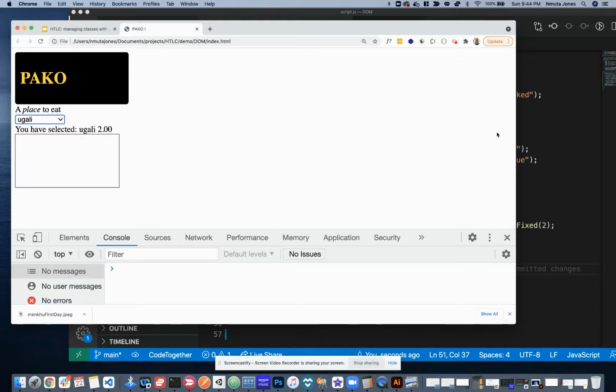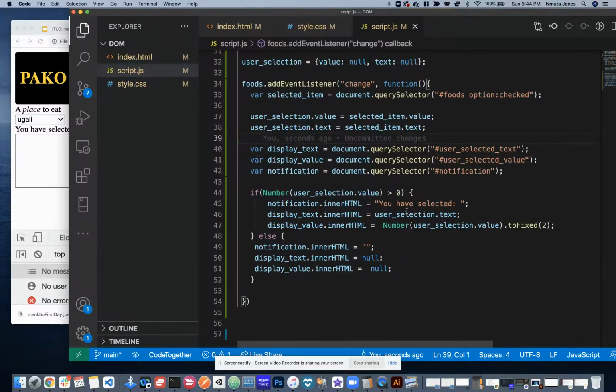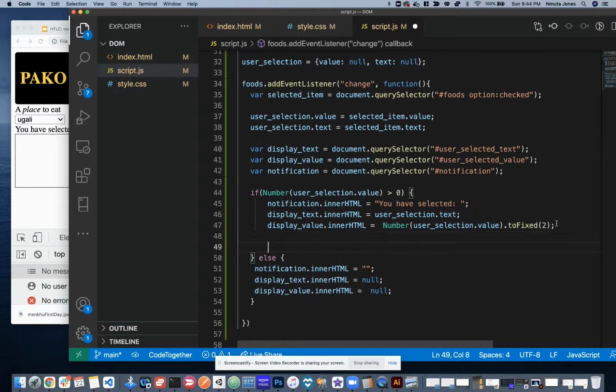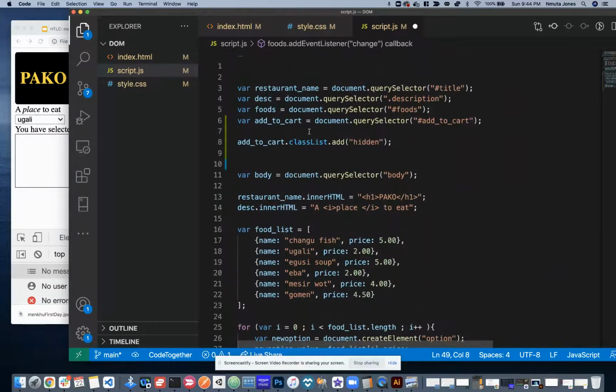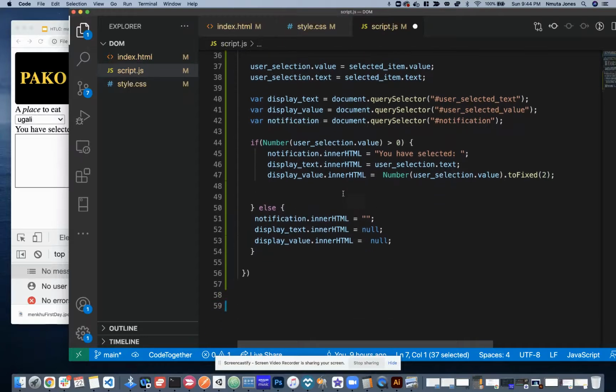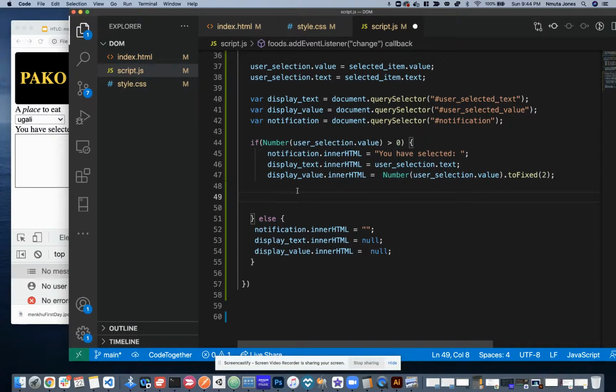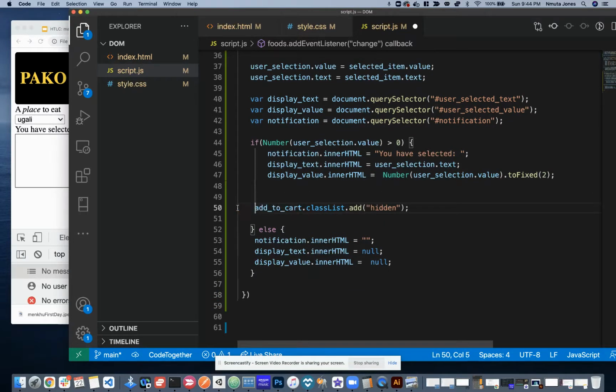So this works, and then we can just add the add to cart button when we show stuff, which is right up here. So we would say our addToCart.classList.add, it's the same command, but we just do classList.remove.